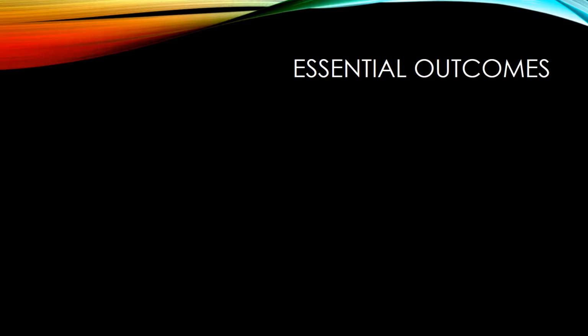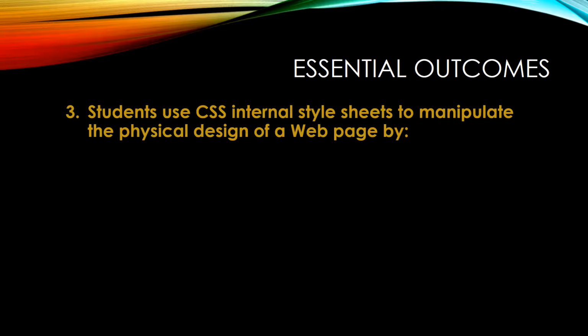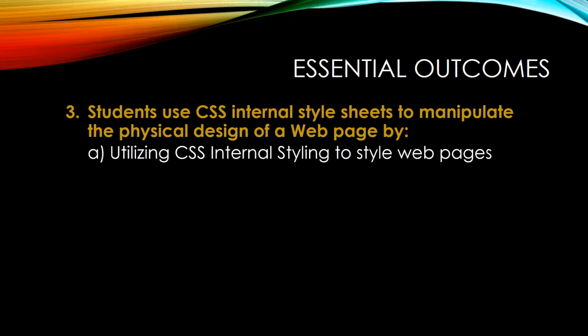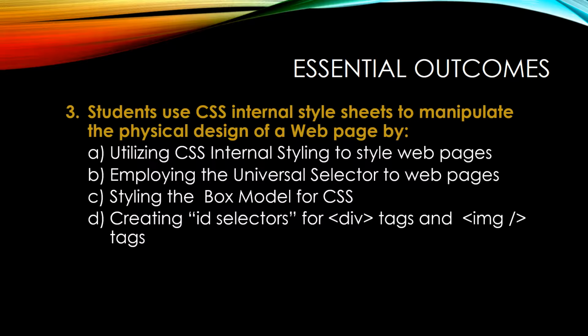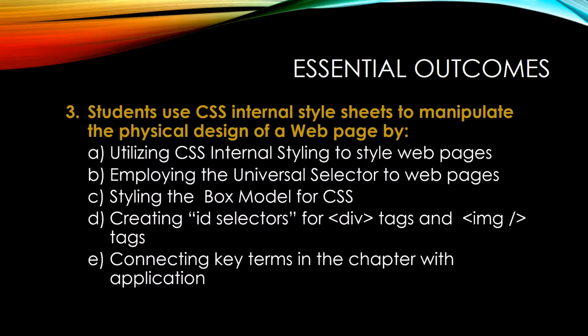Your essential outcomes. You will be able to manipulate the physical design of a web page by utilizing CSS internal styling, employing the universal selector, styling the box model for CSS, creating ID selectors for div tags and image tags, and you are responsible for learning the key terms in the chapter and connecting them to application.